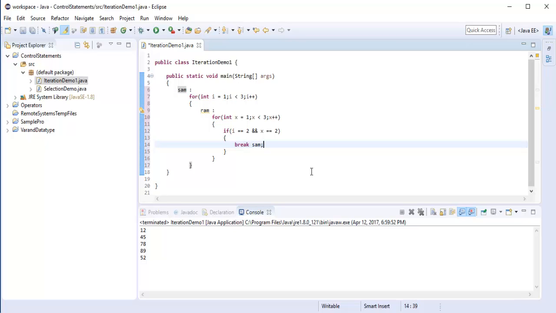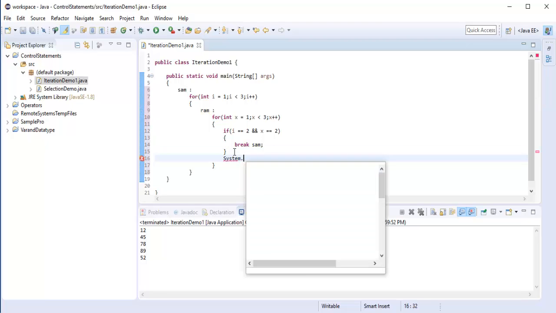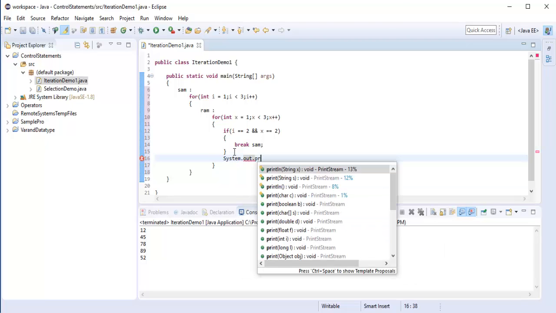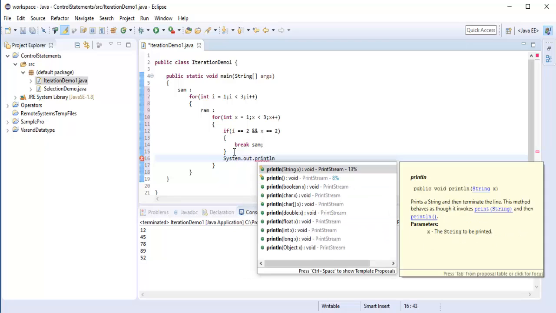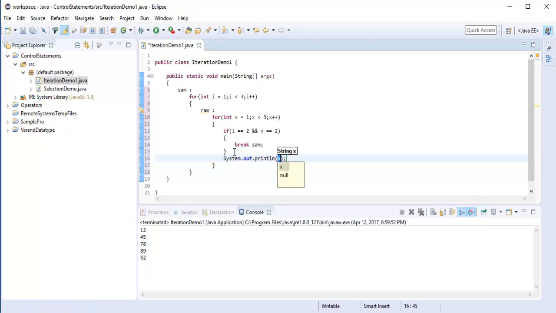And now after this I need to print System.out.println, the outer loop, that is i, and x.